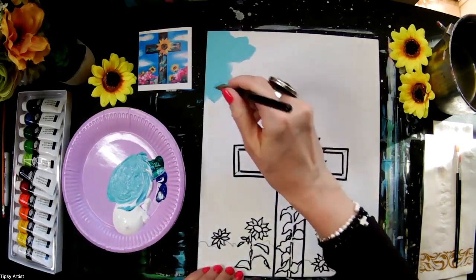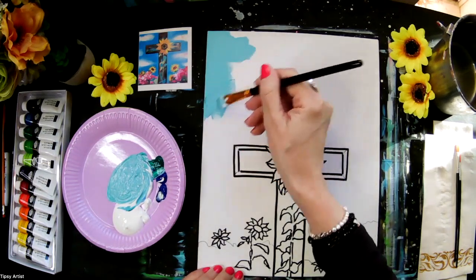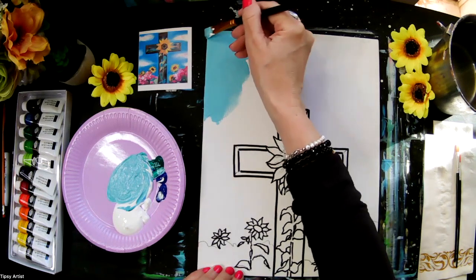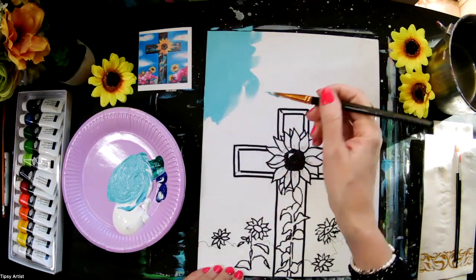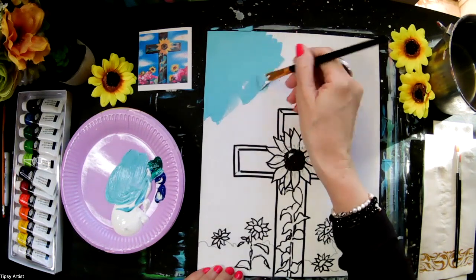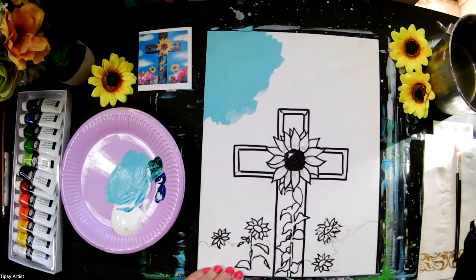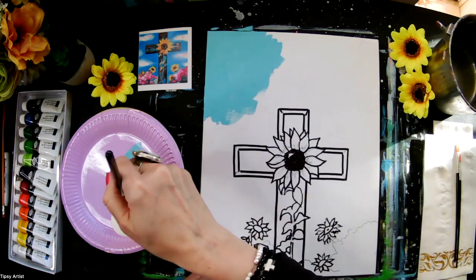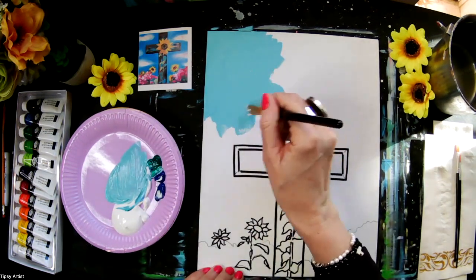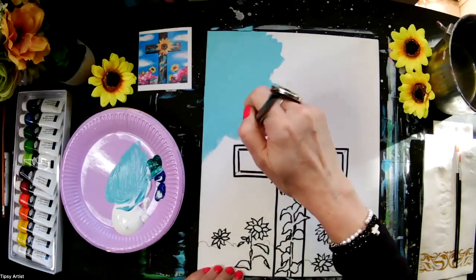Give this a little scoop. All right. And then as we're placing this onto the canvas, I want to go ahead and turn my brush a little bit over to the side. That's going to help me get really good coverage here. And then don't forget about a little bit of water as you go to help make that paint a little bit more fluid. It'll help it flow into the pores of the canvas.